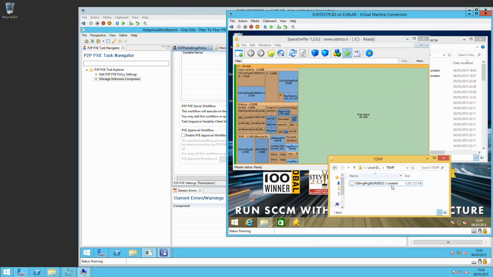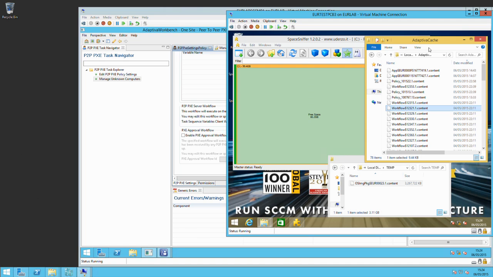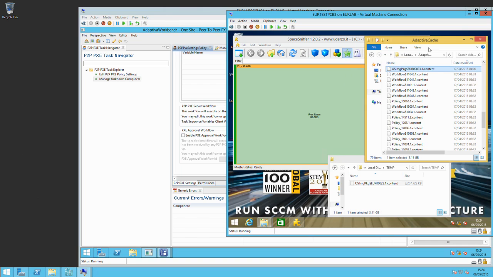So now, if I copy this file and paste it into the Adaptiva cache. So this is the folder into which the caching file system, the Adaptiva caching file system is mounted. It looks like a folder in NTFS. Watch this. I've copied 3 gigs of data. You still have all your free space. Because it's sitting on those same clusters that NTFS uses, but they're still free.